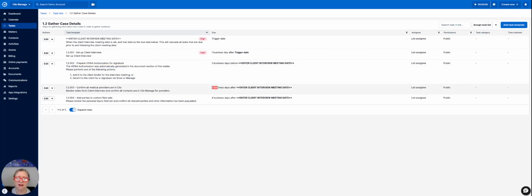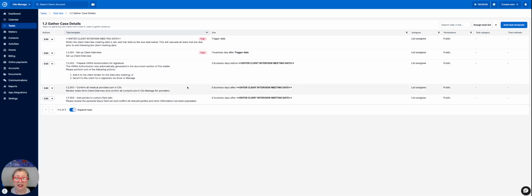But then you see 5 business days after the client interview meeting date, we're going to confirm all medical providers are in Clio. And then 4 business days after the client interview meeting date, we're going to add parties to custom field set. And we're talking about OPC, opposing counsel, any insurance carriers, any of those granular pieces of information or contacts that we're collecting that are important to our case.